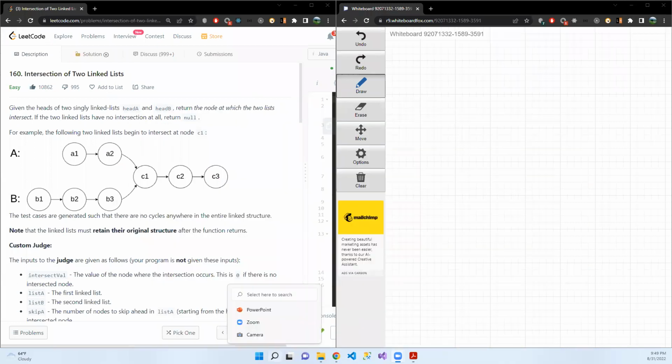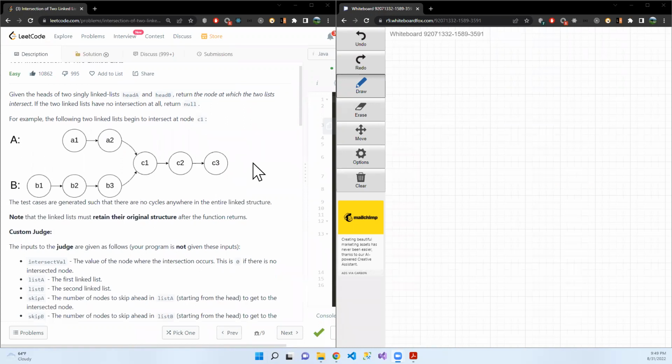So this is the problem. Given the heads of two singly linked lists, head A and head B, return the node at which the two linked lists intersect. If the two linked lists have no intersection at all, return null. Let's have a look at this example.